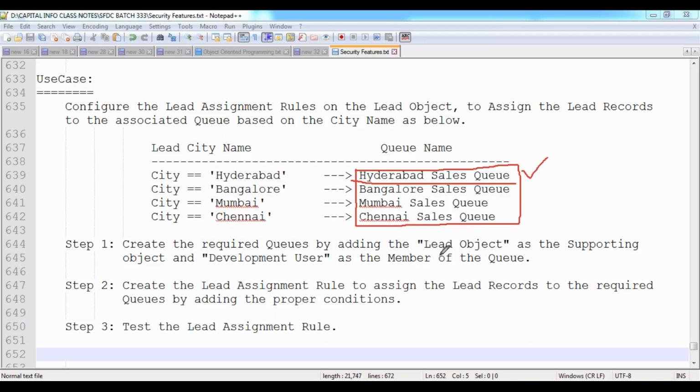Because the development user has a Salesforce license, and that Salesforce license will grant access on all standard and all custom objects. So we can access the lead object records, case object records, everything. That's why I'm selecting this development user as a member of this queue. Okay, got the reason behind this? Don't try to assign other people, they can't access that. Whichever user you have created with the Salesforce license and a profile, add that member as a queue member.